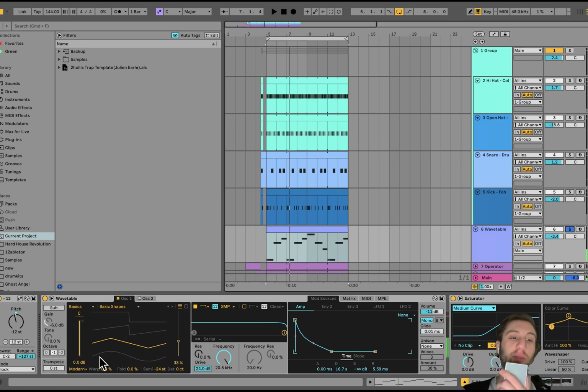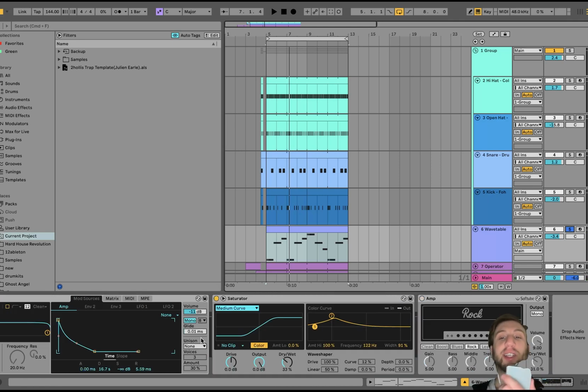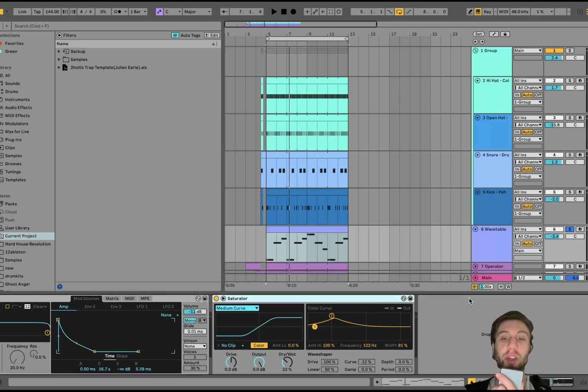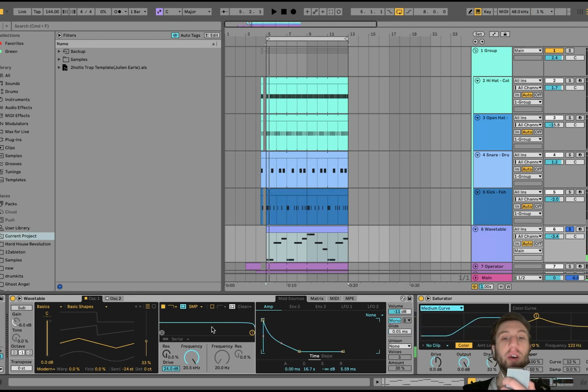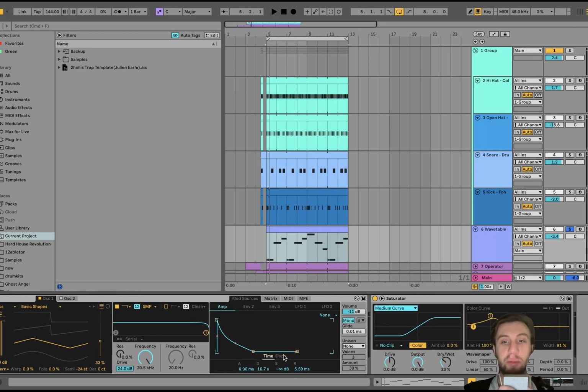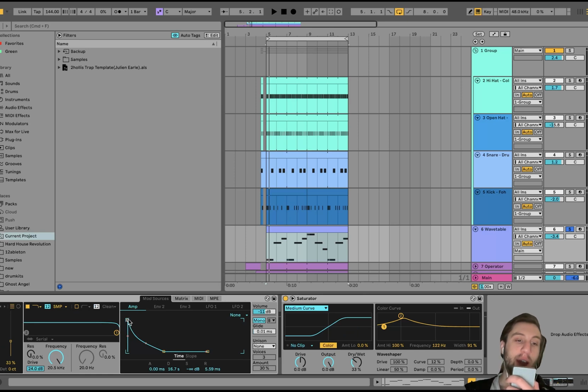I wanted to make this one from scratch so you guys could see how to do it, because I also think you get a lot more variation that way, and you can do a lot more with this distortion stuff. To actually make this from scratch is really simple. It's literally just a triangle wave, and then I have the filter on, but it's not being used. I'm using the drive actually, so if I turn that off, see, we're just pushing this triangle wave a lot. And then I also have this amp envelope, just long and held out, but disappearing over time. And then we got the saturator.